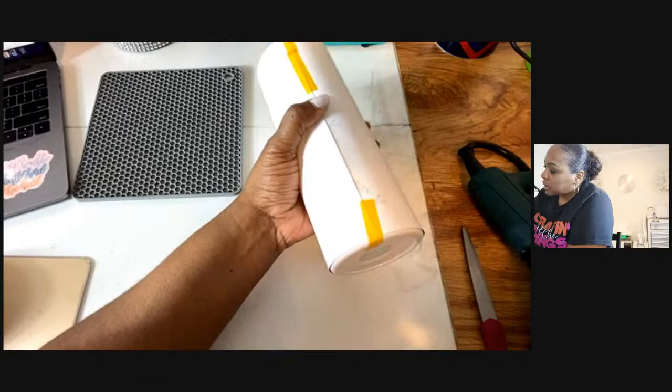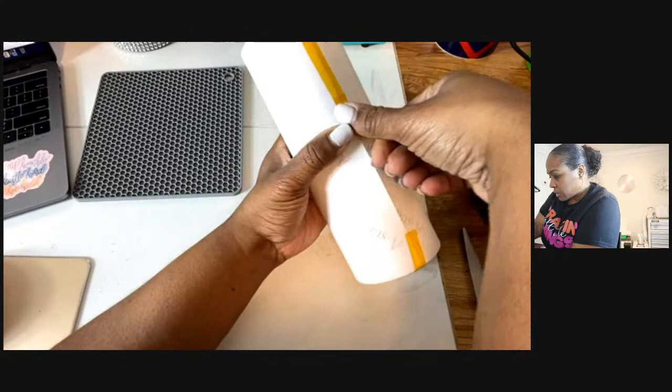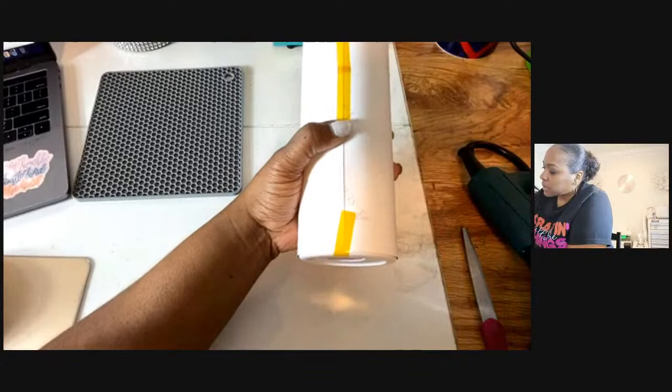All right, y'all, this is all I do when I tape down my tumblers and I put them in the convection oven. I just tape down the seam and that's it. That's all I do.